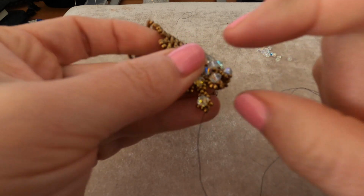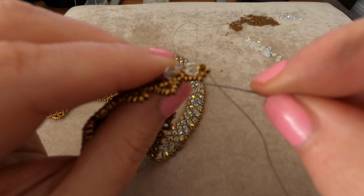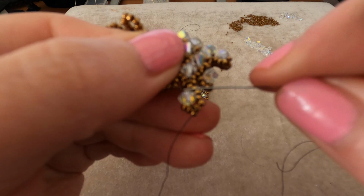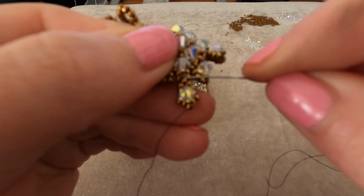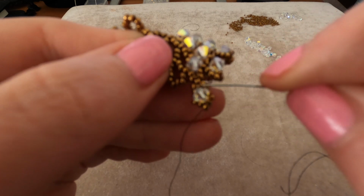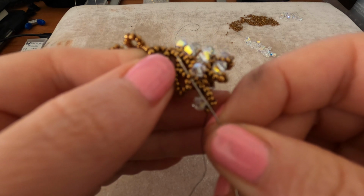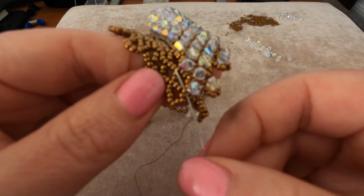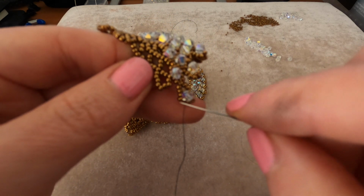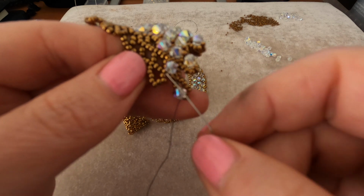Okay, like that. So now we need to go around this pocket and come out of the top seed bead of this pocket. So we will come out, let me just show you here, and then we will go around the pocket which is above it. So we will go around these two seed beads and will come out of this seed bead, which is the bottom seed bead of the pocket from the next row. Okay, so we will go around this pocket, come out of the top seed bead, then go through the two seed beads and get out here.